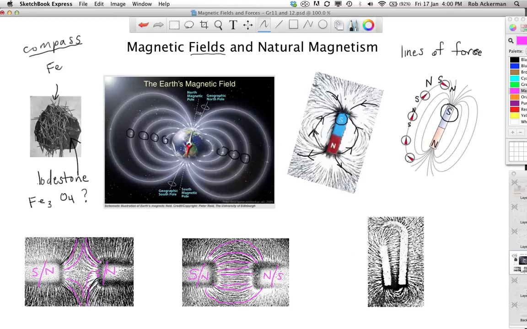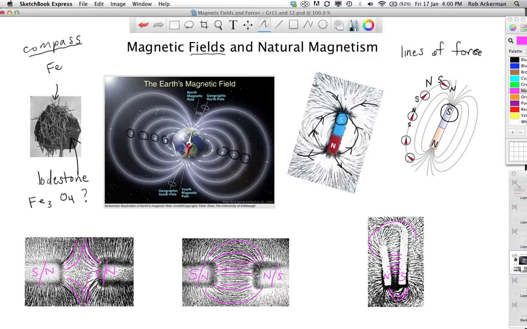All right? Suppose we take a bar magnet and we bend it into a horseshoe shape. Then you have what's called a horseshoe magnet. And again, you can see, since one of these ends might be north and the other might be south, the lines come toward one another in between, and you see them looping around here.